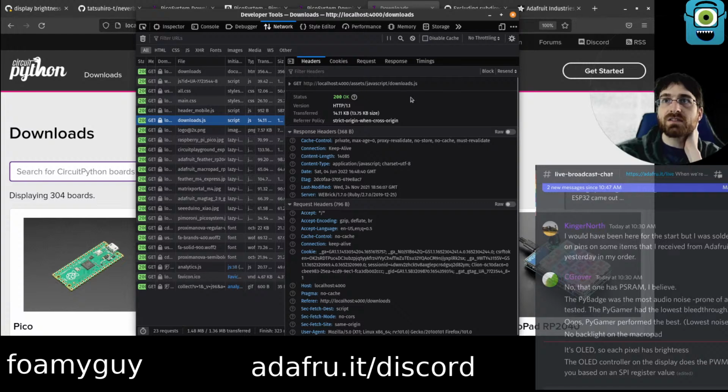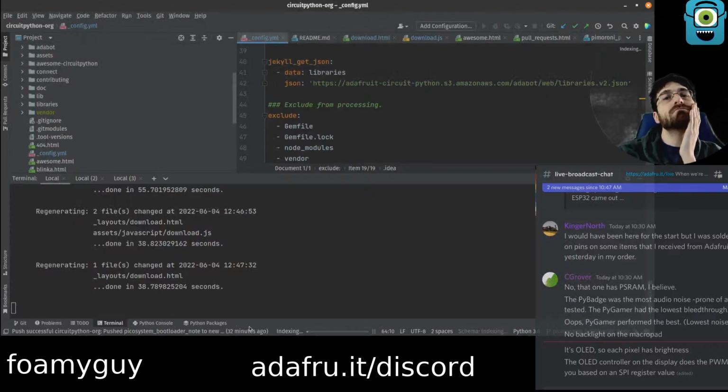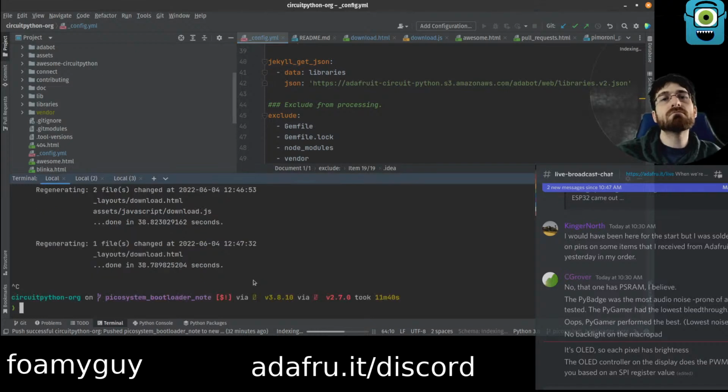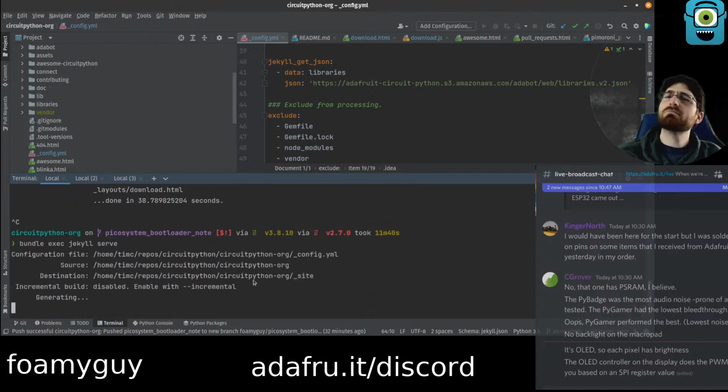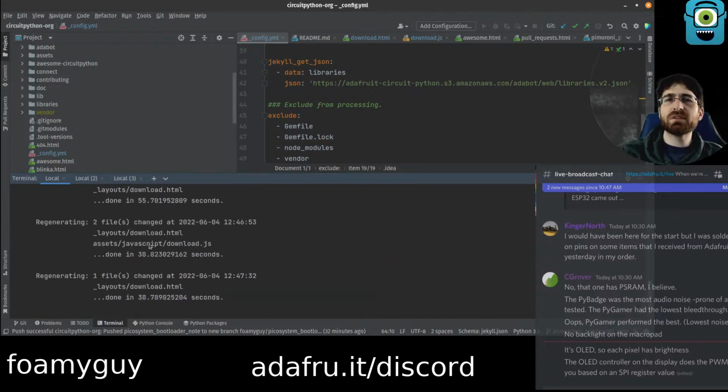Localhost assets, JavaScript download.js. Hmm. So it rebuilds, but it's not taking the latest ones.